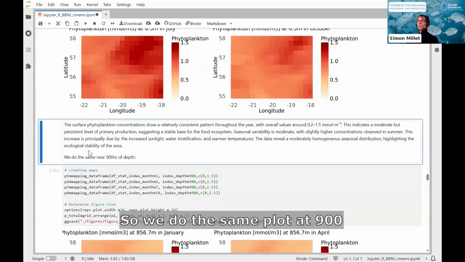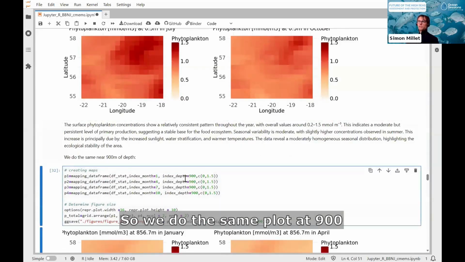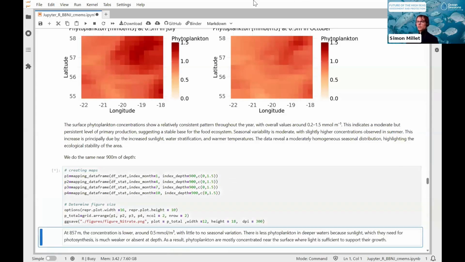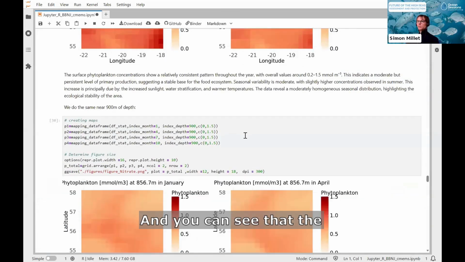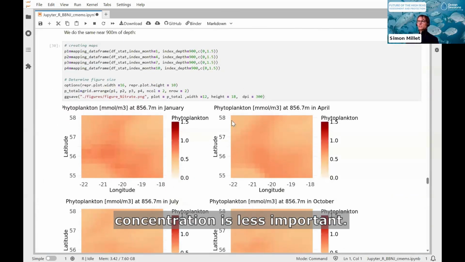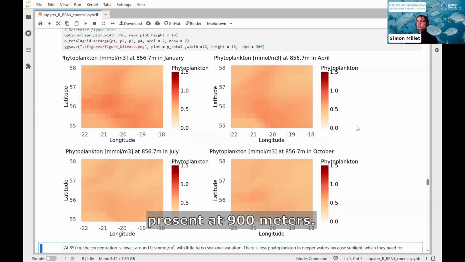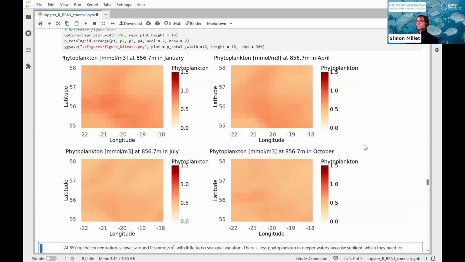So we do the same plot at 900 meters. And you can see that the concentration is less important, but the concentration is already present at 900 meters. That is important for the biodiversity.